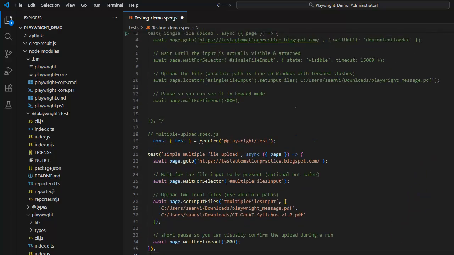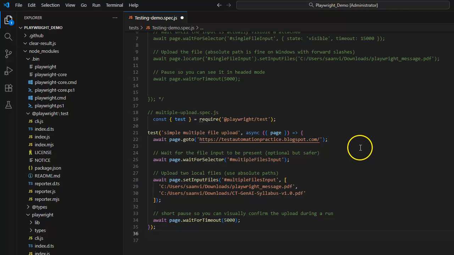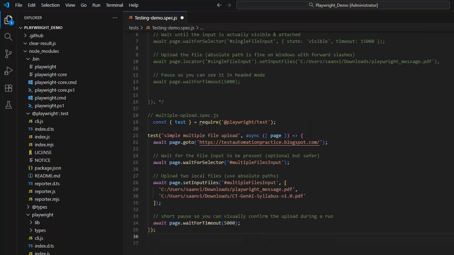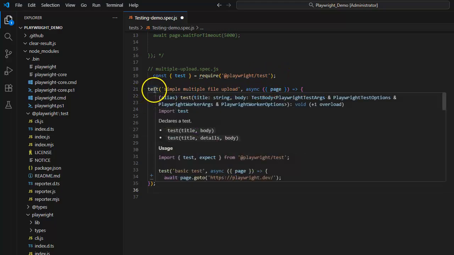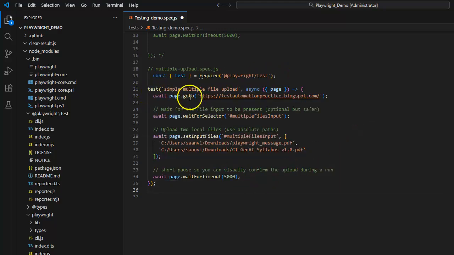Let me. So here everything you will write like a single file. See here I have already imported the package. Write the test block. In the test block you will provide the module name, this is the asynchronous keyword, page fixture, and after that provide the location of the application where we want to navigate.